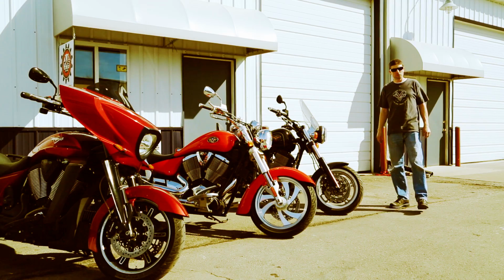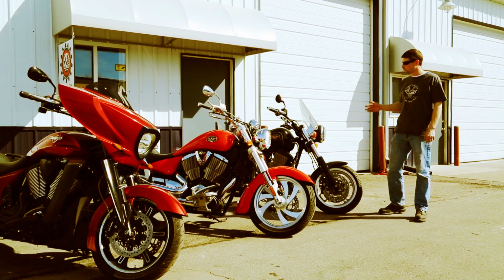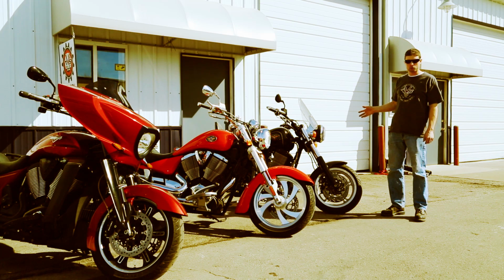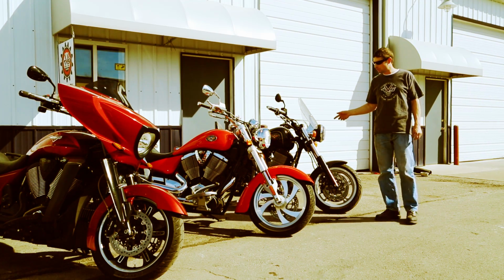So from a technician's standpoint, the Victory motorcycles can be grouped into three distinct eras. The first one is the 1999 to 2001 era. This is represented by this 2001 Sport Cruiser. It's powered by the Pre-Freedom motor, which is a 92-inch 5-speed.